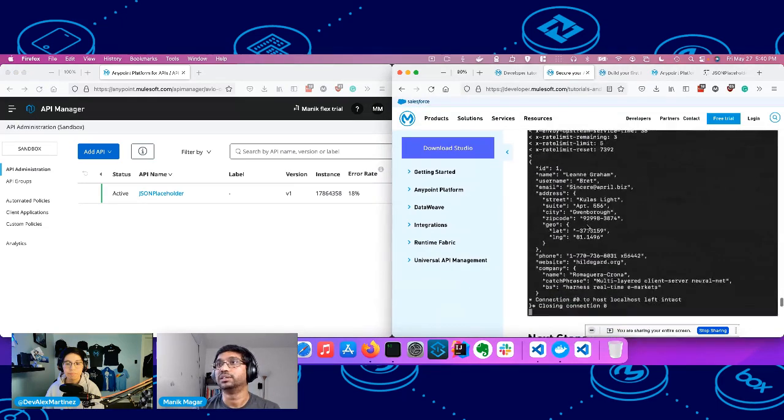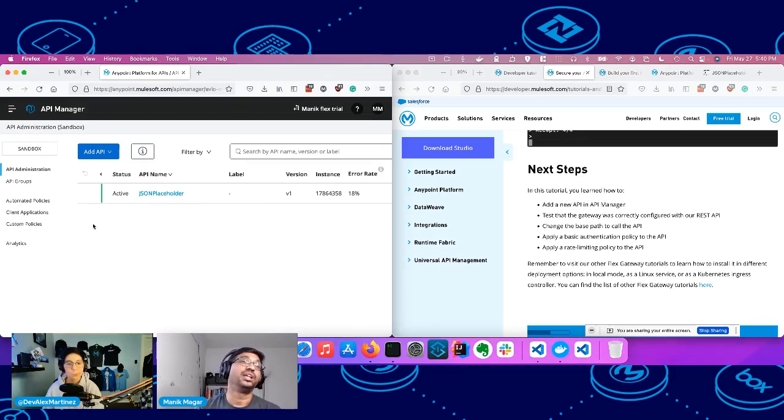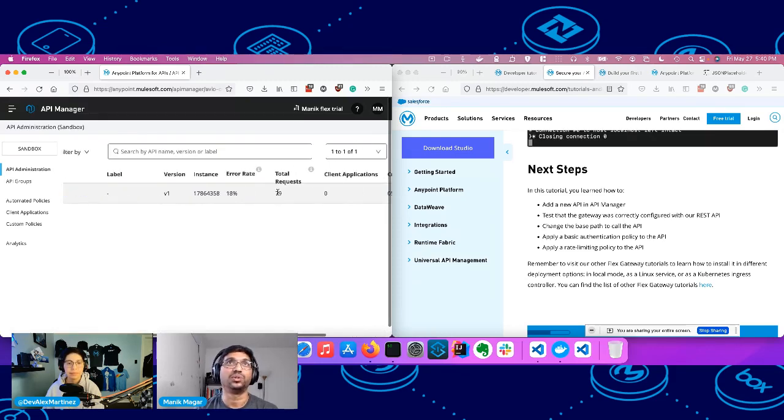Did you apply anything else here? No, nope, basic. But I think that covers it, right? Most of what you will do when you apply a Flex Gateway or any gateway to an API is look for applying policies, and we can do that here. We applied the policies. Oh, we have 79 requests, so many. That's good.